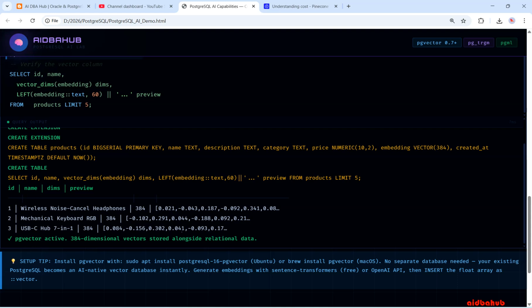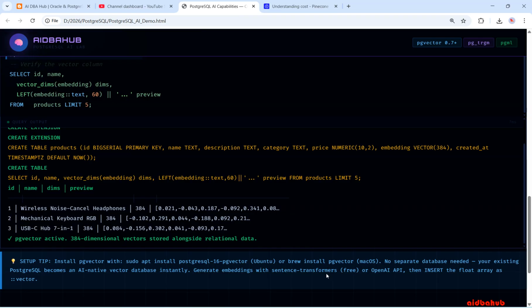Here is a quick setup tip. First, you need to install pgvector with sudo apt install postgresql-16-pgvector on Ubuntu or any other Linux, or brew install pgvector on macOS. No separate database is needed.